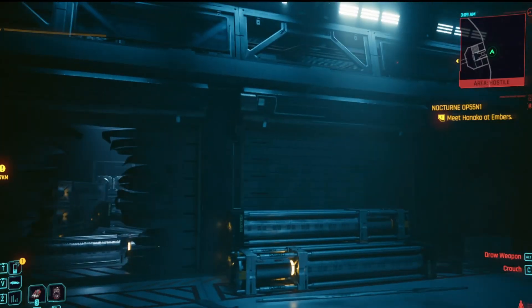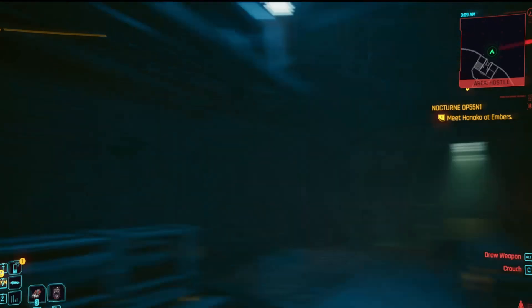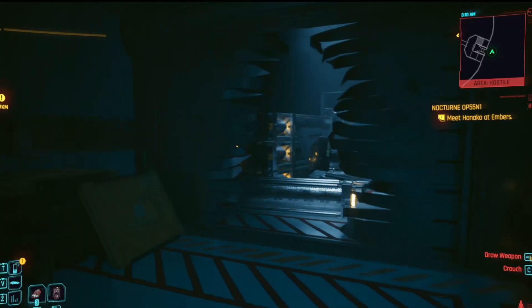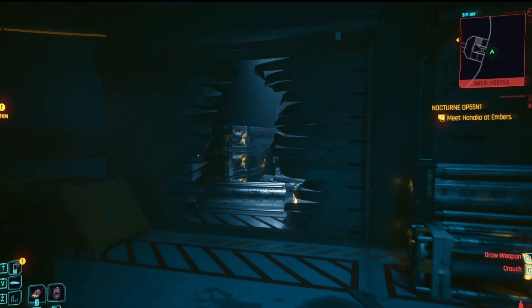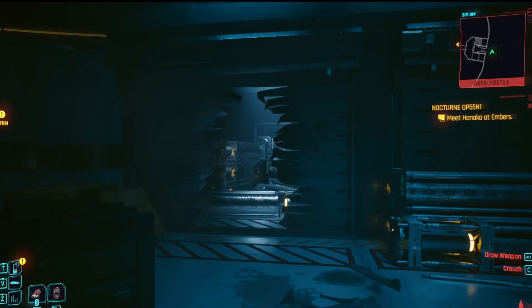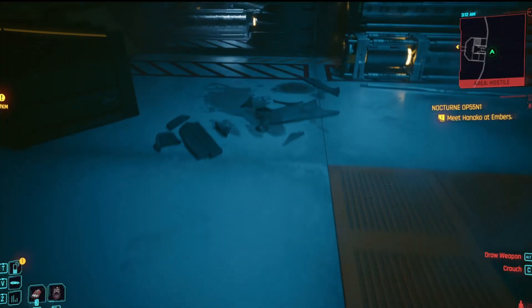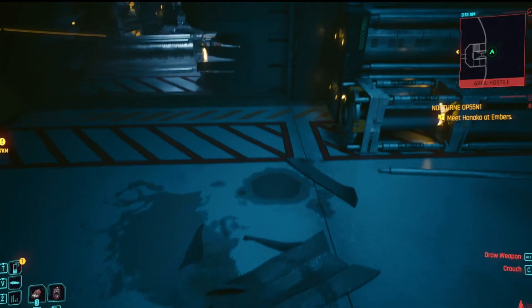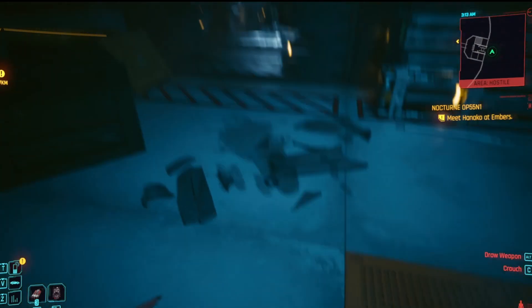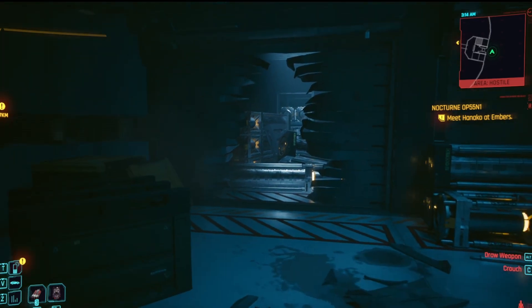This is interesting. These are obviously some type of doors that would open and close for supplies. You can't go in here, but what happened here? Was it broken into? Did the facility get broken into through this area? I don't see any evidence of blast marks. You can see what appears to be part of a roll-up gate door right here, but you see how it's like folded inwards. Was this thing ripped apart?